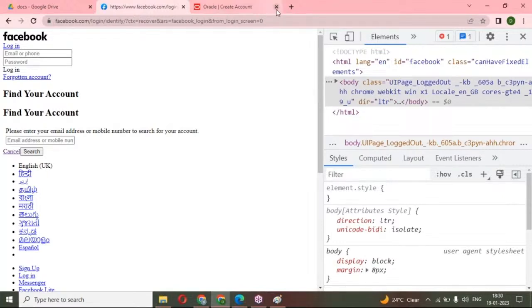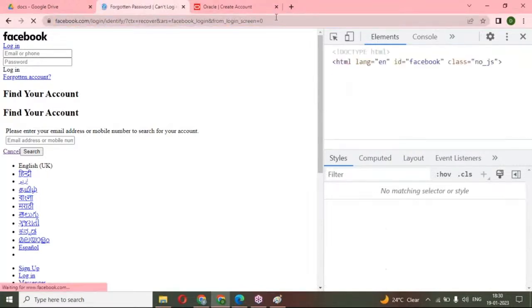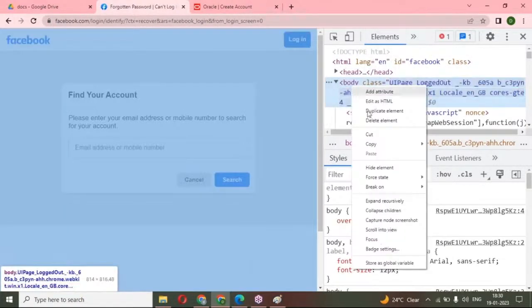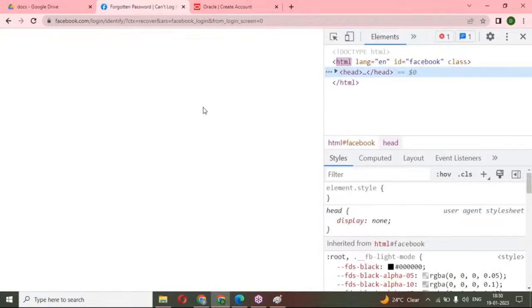If I don't use the body part, see, I'll refresh it, all will come back. If I don't use the body part, what happened? See, alignment is there, but there is no content in the application. So HTML is giving the content of the application, CSS is giving the alignment of the application. Alignment we write inside the head tag.